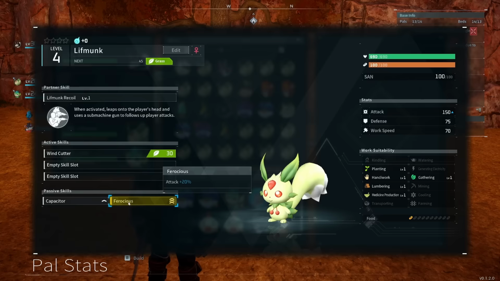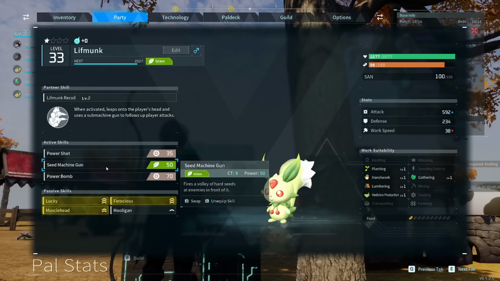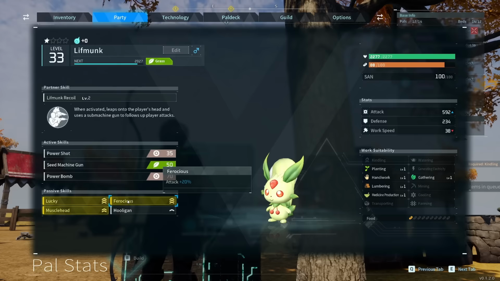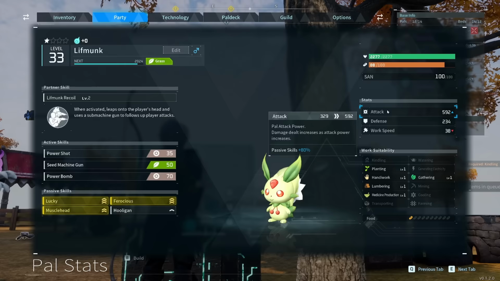Another one of the skills that you're really going to want to keep an eye out for is Ferocious. This is a plus 20% attack bonus, and if you get this on it, it's going to make it really, really powerful. The ideal setup you're looking for on both of these, whether it's a Lift Monk or a Fox Barks, is going to be Lucky, Musclehead, Ferocious, and Hooligan. This is going to give you an attack passive skill bonus of plus 80%. You can see here just how much of a damage increase that is, and this isn't even anywhere near maxed out yet. Without that passive skill bonus, it would have 329 base attack, but with it, it has 592.